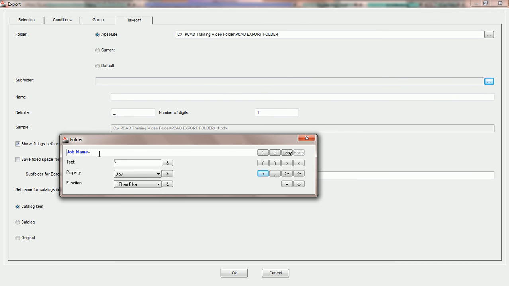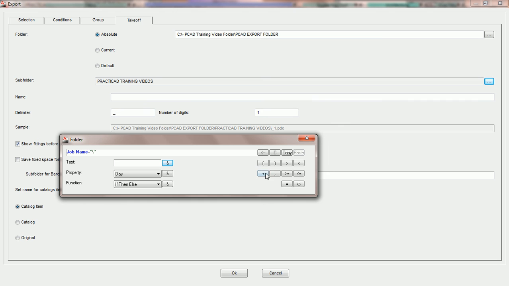The reason is this expression is currently not correct. We need to add to it. It is always a good indication that you're doing things correctly if you can see the subfolder names right here in these fields. If you do not see anything here, it is not going to work when you run the automatic. So we've got the plus key. We're now going to combine this property with text. We use the plus, we're going to hit the ampersand, and we're going to put that backslash in there. And when you do that, you can see that we're getting the expression correct again, and it's showing us the job name of the subfolder.